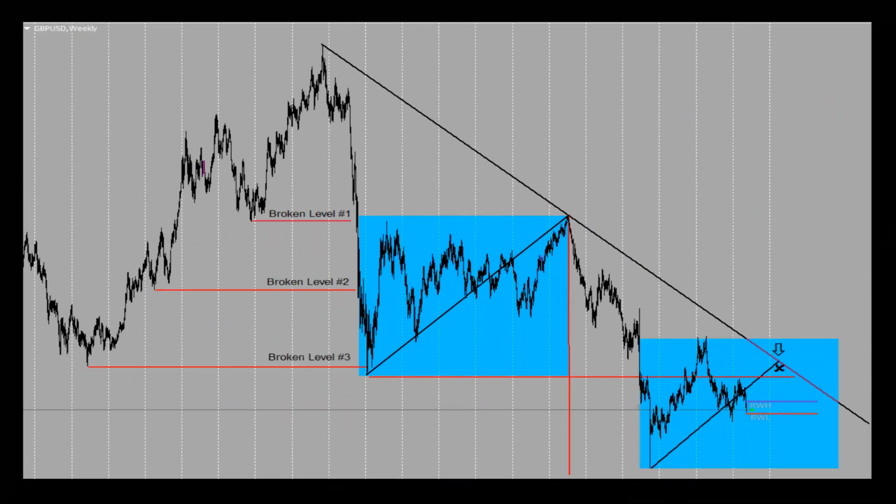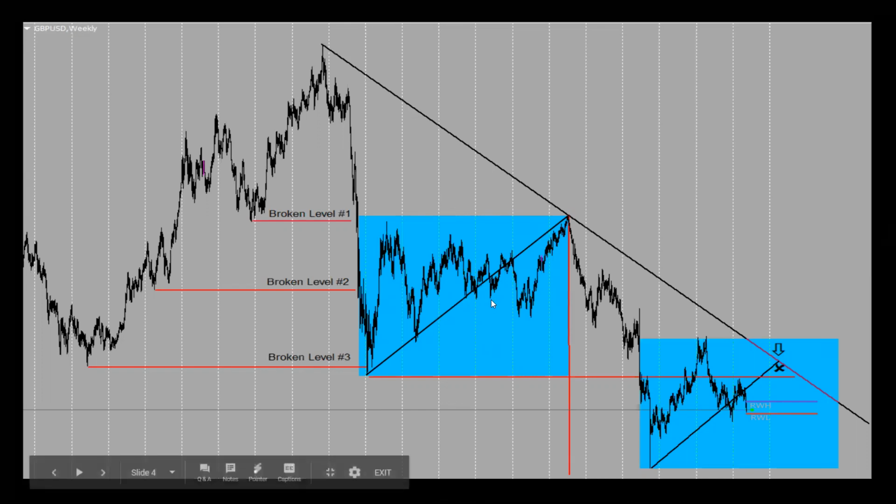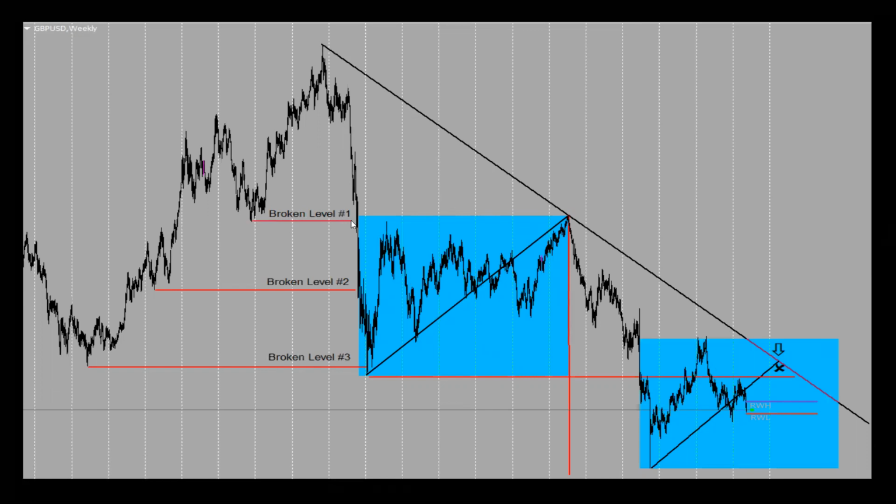So you saw on the first one, where's the price gonna have to move to in order for us to look for the next probable entry? Yeah, on a longer time frame. Right. So I've identified the trend. Now I'm identifying broken levels. After I drew that line there, I said, okay, where are my broken levels at? One broken level, two broken levels, and three broken levels.